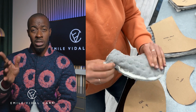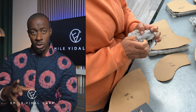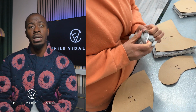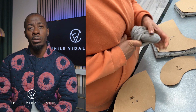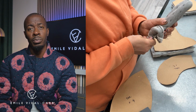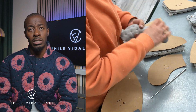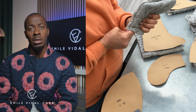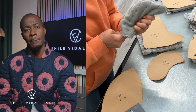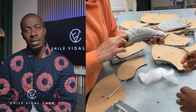So this part is the dog tail, which Galena's obviously having a bit of difficulty with because it's such a small piece that we're trying to turn around the right way. And yeah, there we go, managed to get it poking out with a little bit of fabric rolling. We managed to get the tail sitting nice and proud. Great, and that is our tail.